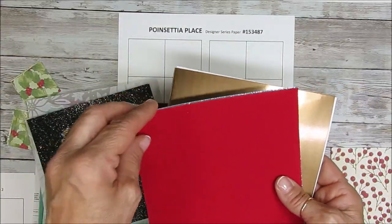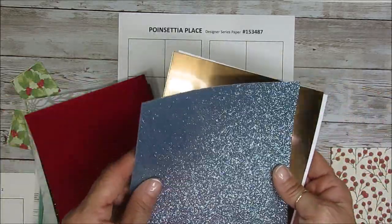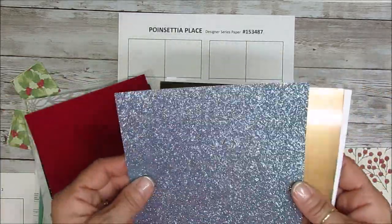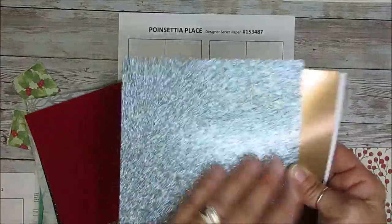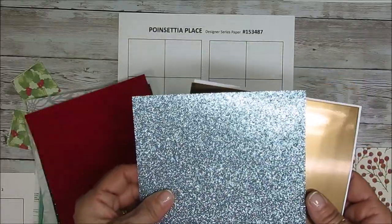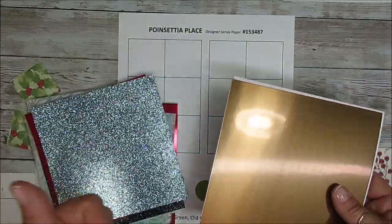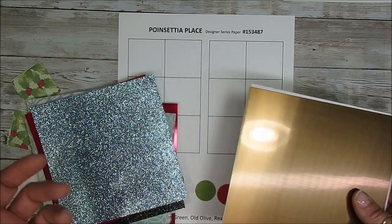Now you get the fell in the real red, and you get that blue, balmy blue. See, this one is a little bit more rough, but still it's very nice. That new glitter paper we got is just amazing. That's somebody that's not a fan of glitter saying it's amazing. It has to be amazing.